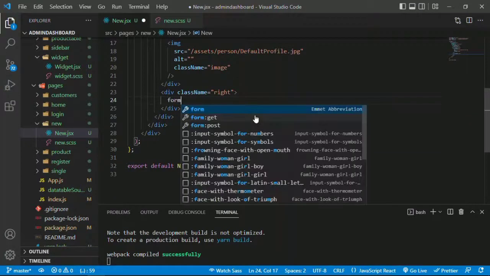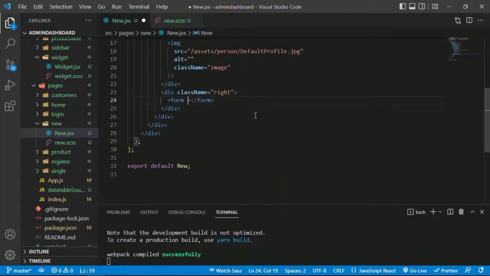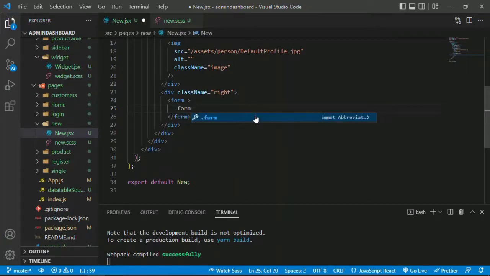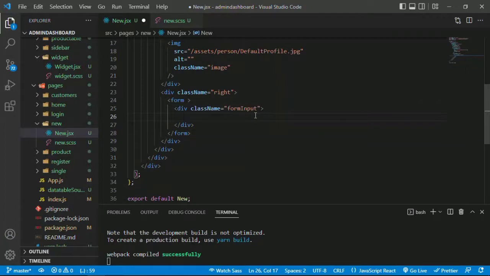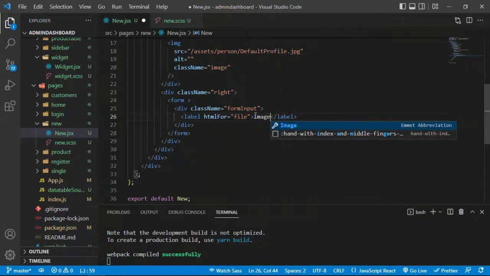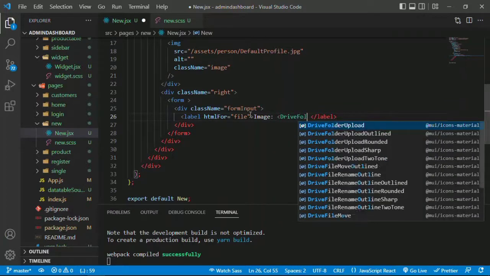So in our right, we're going to have a form. There's no action, and then here we're going to have a div with a class name of form input, and then we're going to have a label with HTML for, and it's going to be file, and then here we're just going to add an image with a Material UI drive folder upload outline icon.